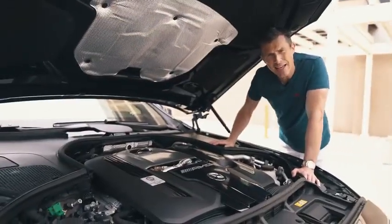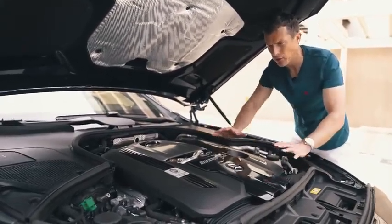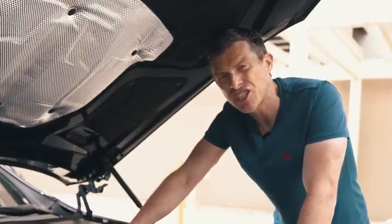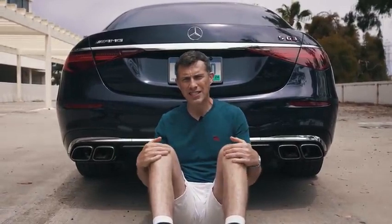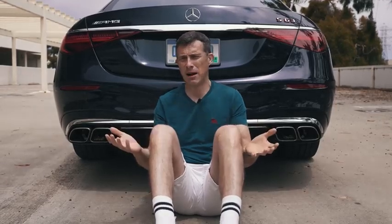This is the first S-Class to get active engine mounts to stop the engine wobbling about all over the place while you're going quickly and affecting the dynamics. Also, the S63 is fitted with some extra chassis bracing. The S63 gets a limited slip differential on the rear axle to improve corner exiting traction. Also, the car can use the electric motor to act like ESP, so rather than braking the rear wheels to stop a slide, it uses the motor to control it, which is just better, apparently.